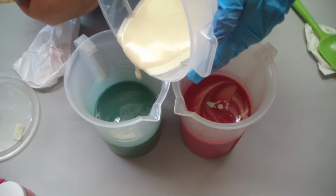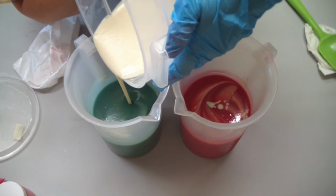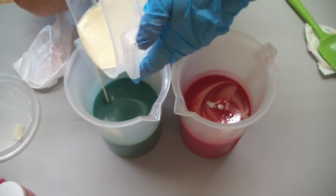Now, if the soap batter looks a little grainy, that is not because of ricing or anything. That's just because my soap is really hot.